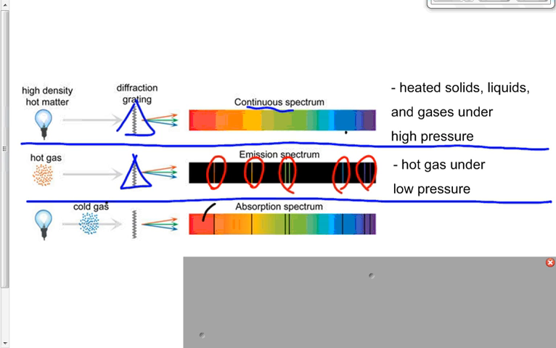Well, there was a red photon absorbed because you have a continuous spectrum except for the red photon. There was a yellow absorbed because you got the continuous spectrum, but you're missing the yellow. A couple green ones were absorbed. Blue, indigo, and violet were absorbed. So we get an emission spectrum when electrons make transitions from high to low levels in a hot gas under low pressure. We get an absorption spectrum when we absorb photons by a cold gas.